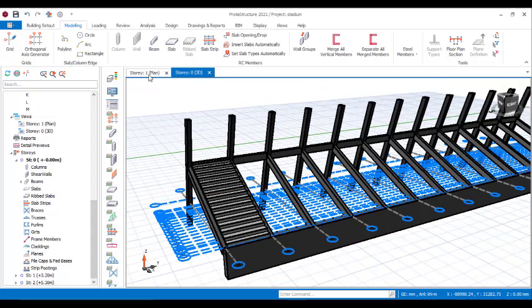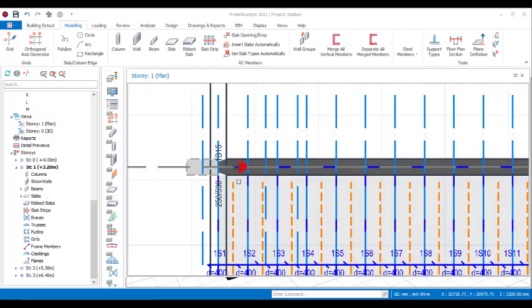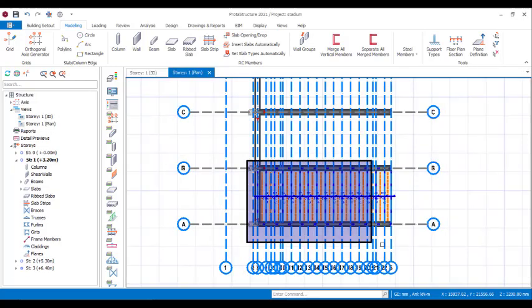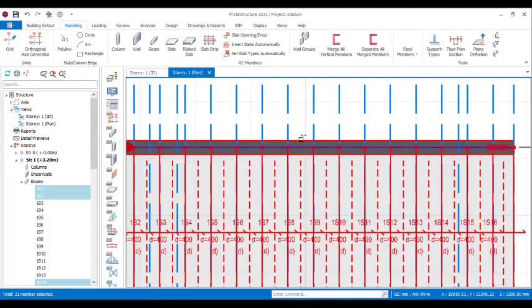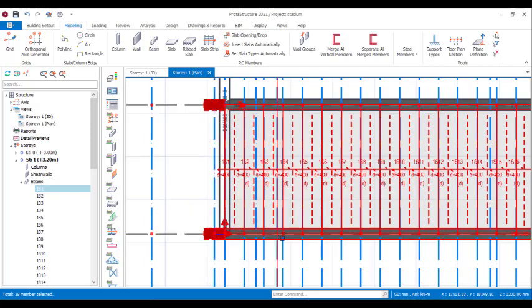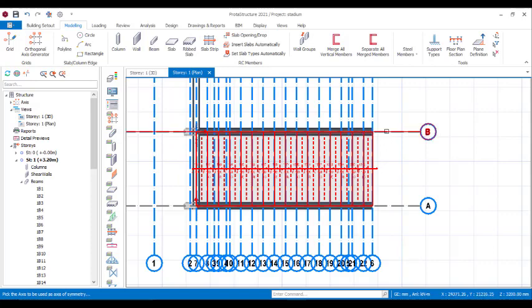Okay, so to do that, go back to plan. It will be kind of cumbersome for us to be copying these, so all we need to do is mirror, right? Just select them like this. You can highlight, and if you want, you can hold control to deselect the beams so that they don't get selected twice. But it does not really matter, it will not copy it again since it has copied it once. So right click and then say mirror, then use this as the symmetry. Click on this and then click on OK.